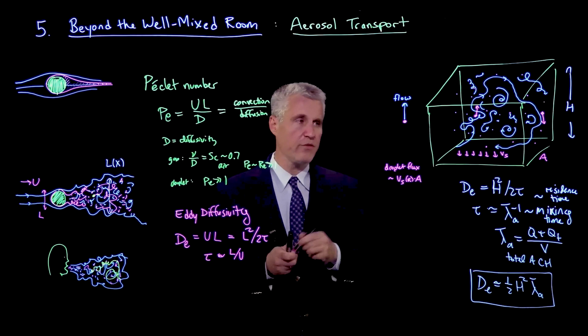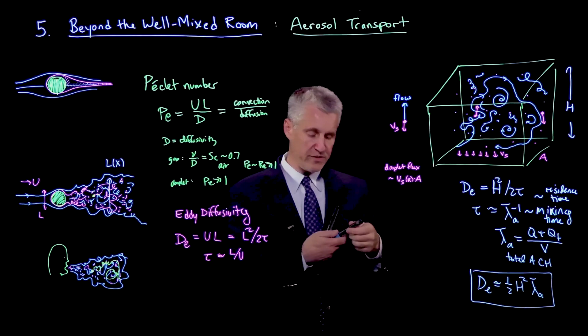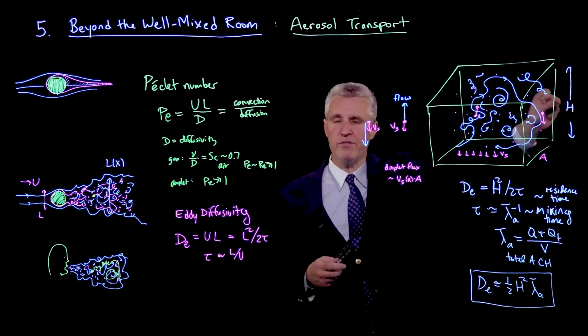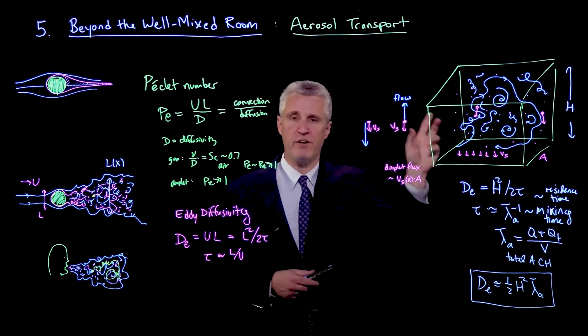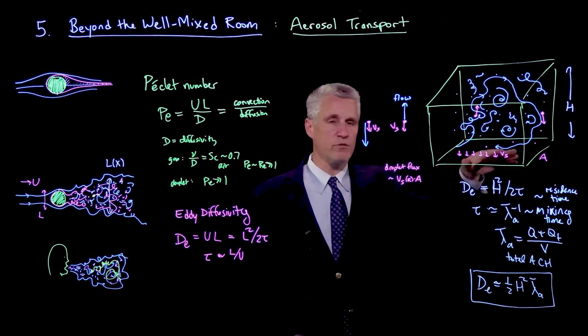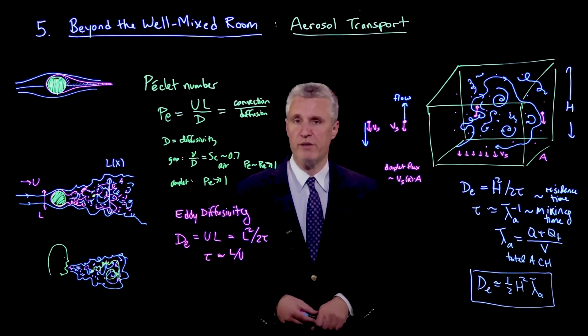But if you decompose that velocity field, then in some cases they're going up due to flow or convection while they're sedimenting at the rate Vs. But then necessarily because the fluid is approximately incompressible and is returning somewhere, wherever it goes up somewhere else, it's coming down. We find that in other areas you have Vs still pointing down with the same rate, and now the flow is going down. And if you imagine a particle that is sampling all the different velocity vectors, the blue velocity vectors, sometimes they're up, sometimes they're down. On average the blue velocity vectors of the flow have to average to zero because there's not a very strong vertical relative motion. Then it's reasonable to assume that the particles will sediment out of a well-mixed turbulent flow at a rate given by Vs. And that's something that has also been validated experimentally for well-mixed chambers and rooms.